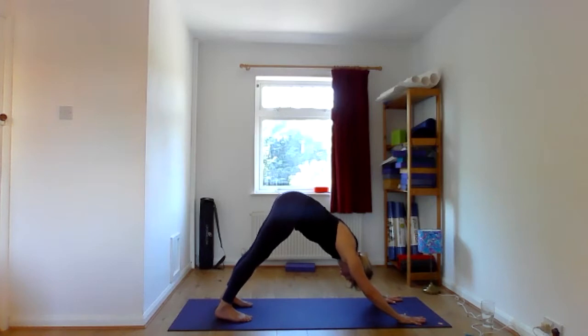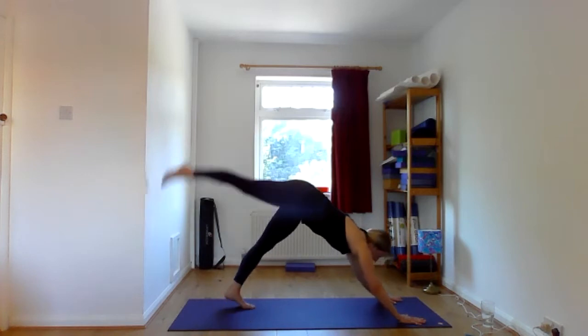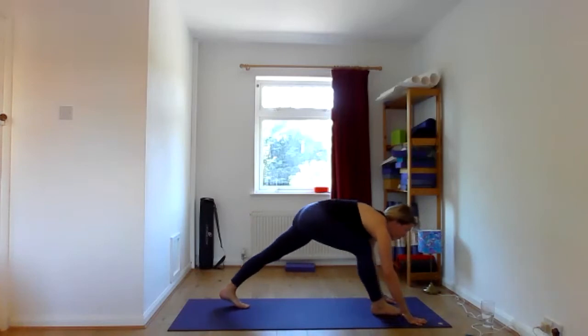Notice how that makes space in the upper back, and then you can send the breath there. Okay, on the next inhale, we'll take the right leg up, and then as we exhale, we'll step it forward. So this time we're going to come for a crescent lunge.